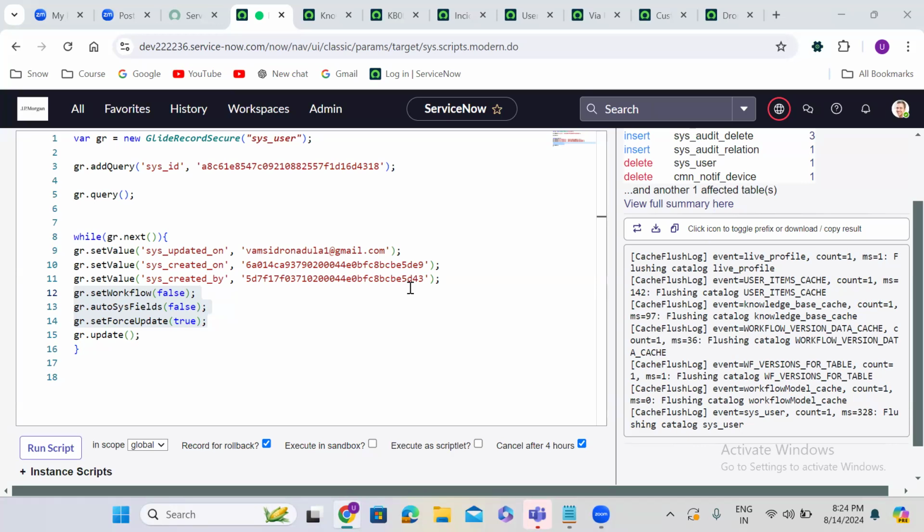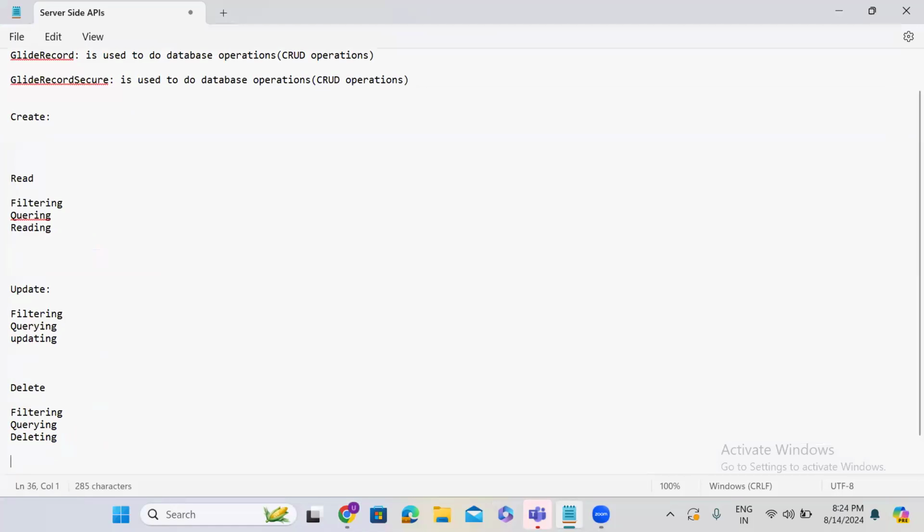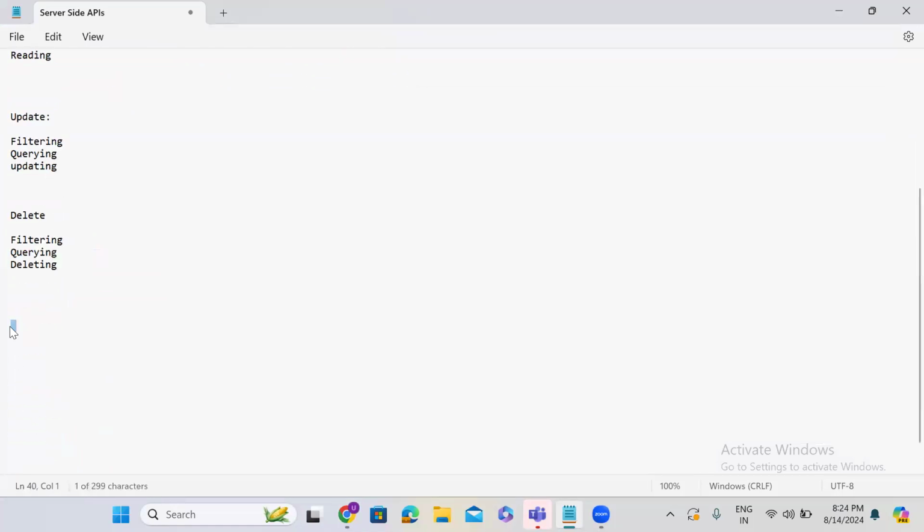See, let us take two examples, guys. Two names as an example, Ramu and Somu. Ramu has permission to create a user account. Somu doesn't have permission to create a user account. They both are using GlideRecord. GlideRecord will allow Ramu to create the record, and GlideRecord will allow Somu to create the record, because GlideRecord will not check the permissions.